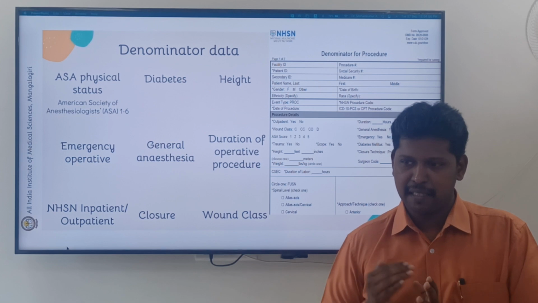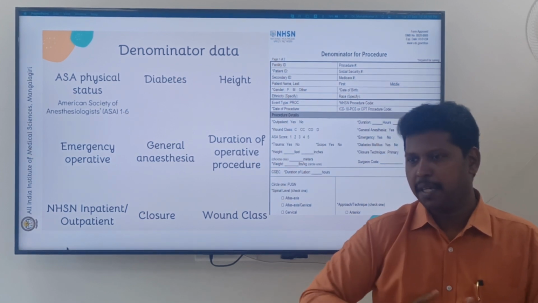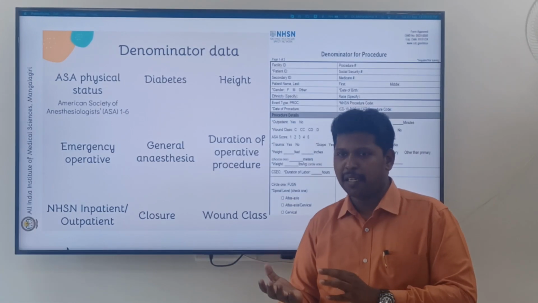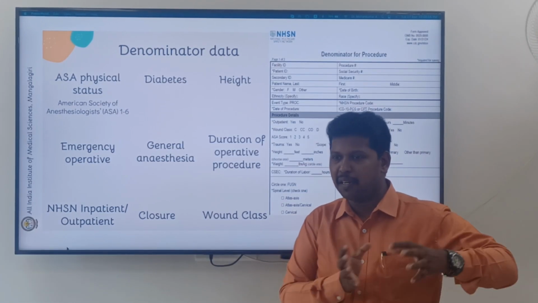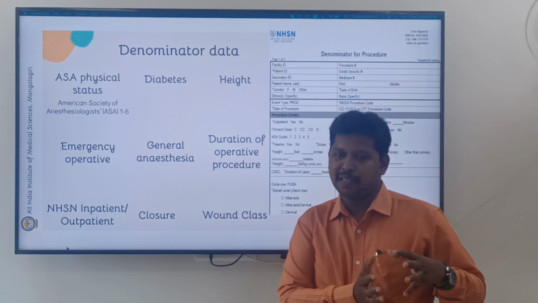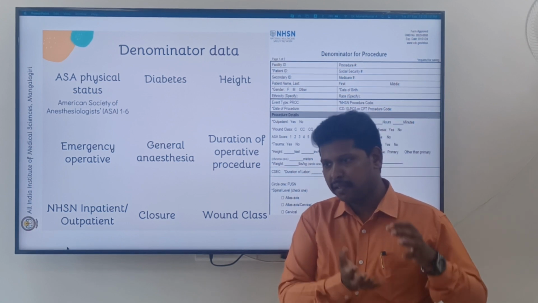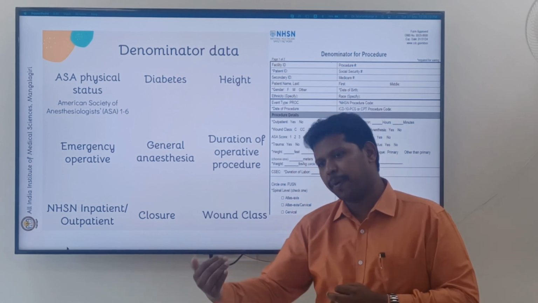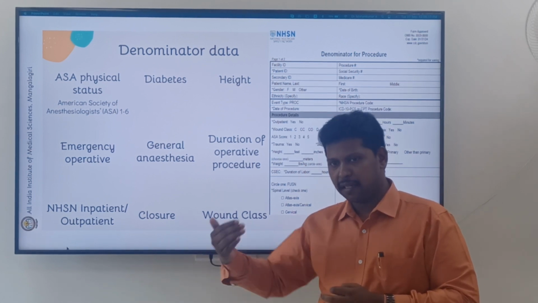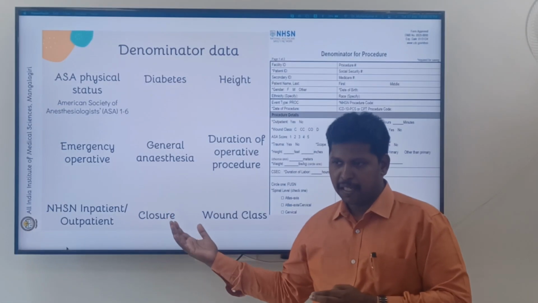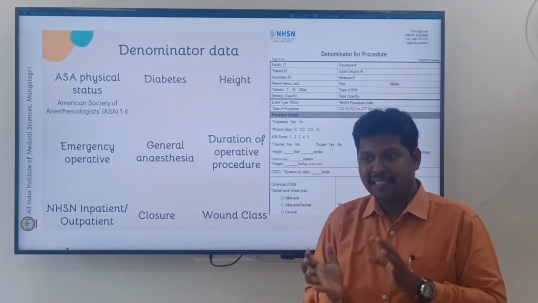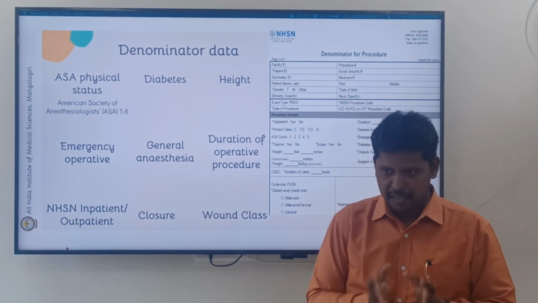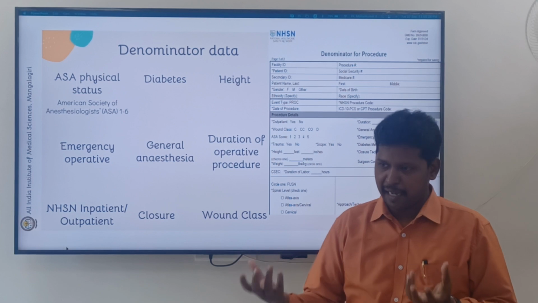For comparing surgical site infection data from one hospital to another hospital, it can vary a lot. A hospital doing surgery specifically on immunocompromised persons or oncology patients can have a quite different surgical site infection rate compared to a patient operated on a daycare basis. The rate can be totally different. So to have some comparison, the risk has to be stratified. The risk stratification or risk adjustment has to be done before comparing these two HAI rates.